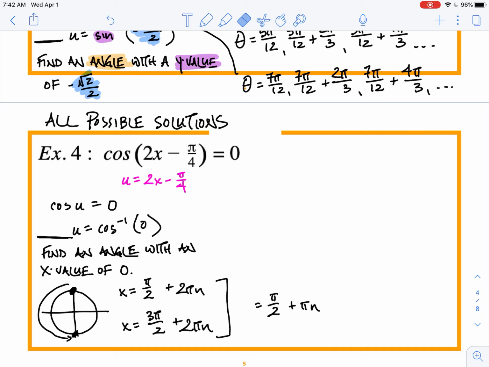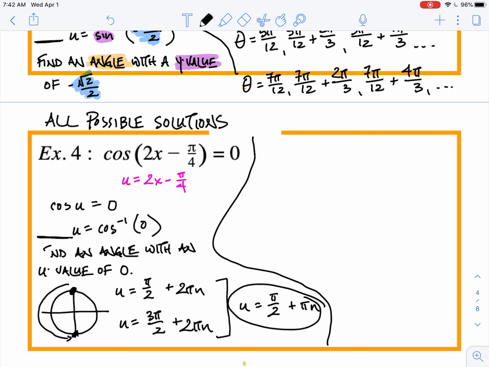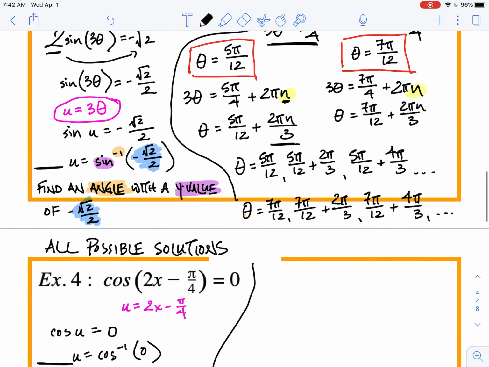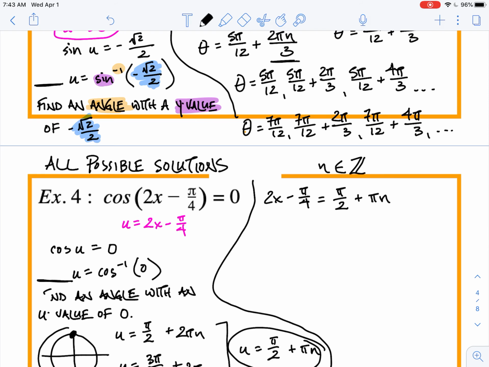All right. Now, I actually did something I definitely don't want you to do. I don't want us to use x's. I want us to use the u's in the u substitution that we made. Okay, so when we have these u's, we need to go back and find the x value. So I'm going to put a little divider here. We're going to take this formula up to the top, and we're going to set that equal to u. So we've got 2x minus pi over 4 equals pi over 2 plus pi n. And again, n is just an integer. And sometimes you see that written n is an element of the integers. Some textbooks use fancy script z's. I just write a second bar there, call it a day, okay?